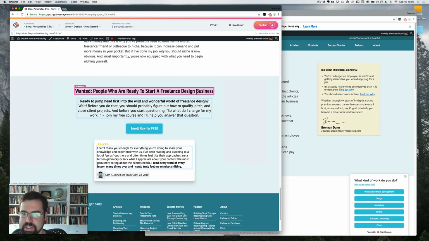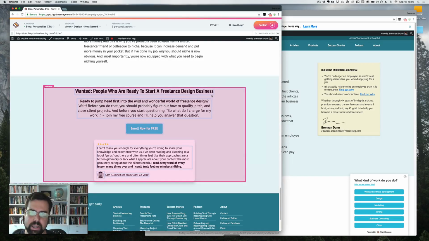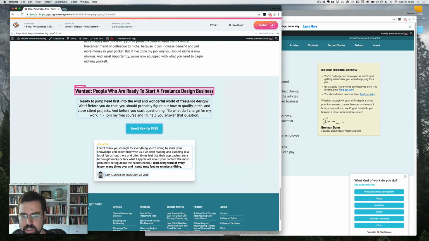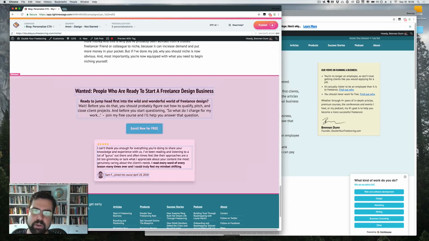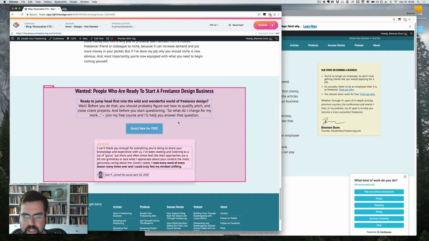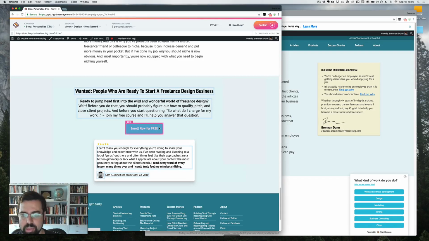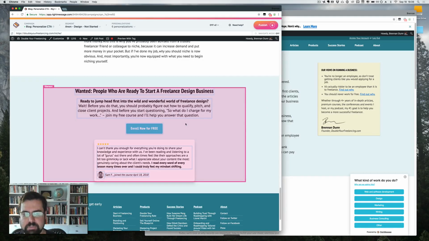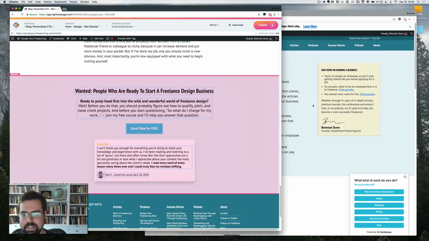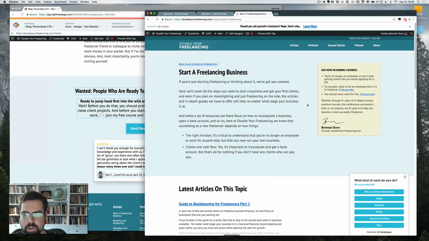So I'm really excited about this because what it's doing is I'm combining survey data and behavioral data so that when somebody is looking at an end of article call to action, it is going to, on the fly, modify itself, modify the heading, modify the supporting content, and even where it goes to, if they are further down the funnel, depending on who they are and so on. And I want to show you one more thing before I hang up.